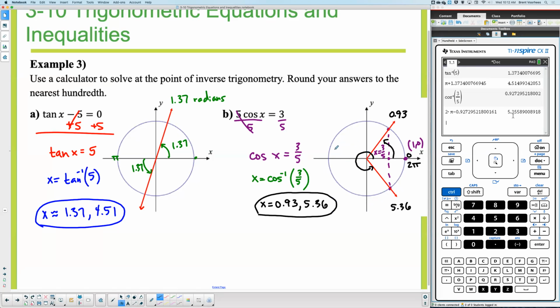The way I got this is I'm taking 2 pi minus the 0.93. Now, where were you saying the 2 from? From the 2 pi right here? Yeah. So 2 pi is the distance all the way around. But I don't want the whole way around. I'm taking away this distance right here, but on this side. It's the same amount of distance. I'm taking away that much of the circumference. So if the circumference itself is 2 pi, I'm taking away this amount here. This amount is 0.93, because if that's the amount over here, I'm taking away the same amount, but down here.